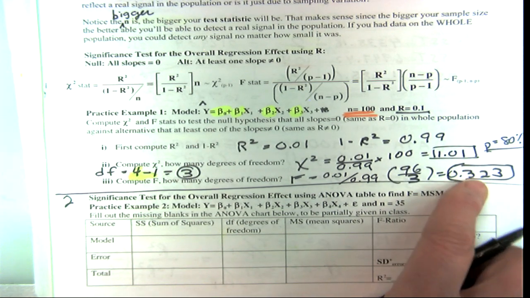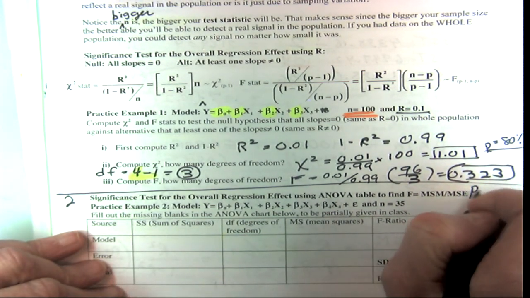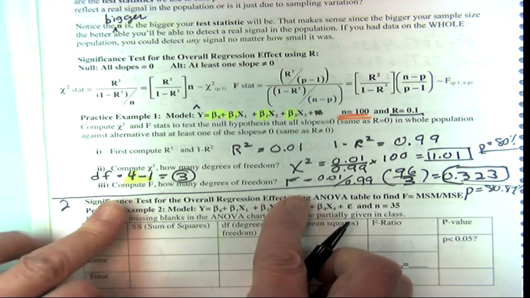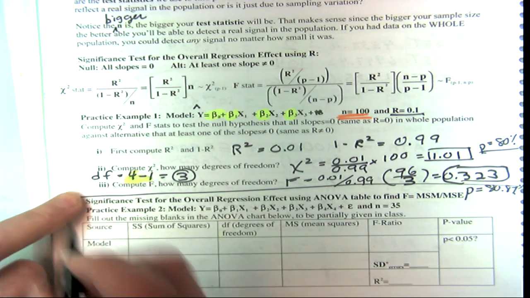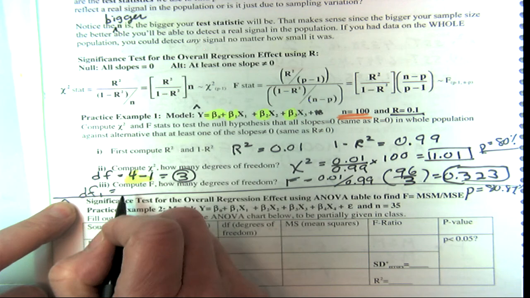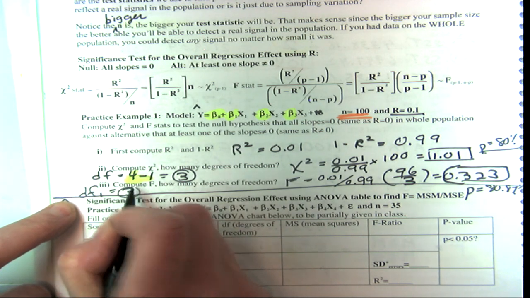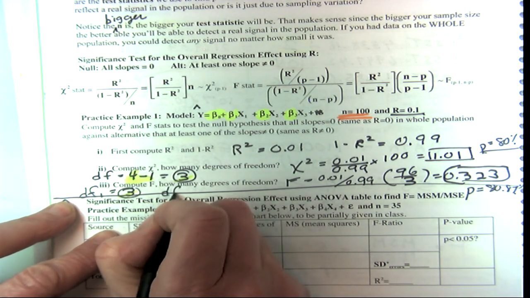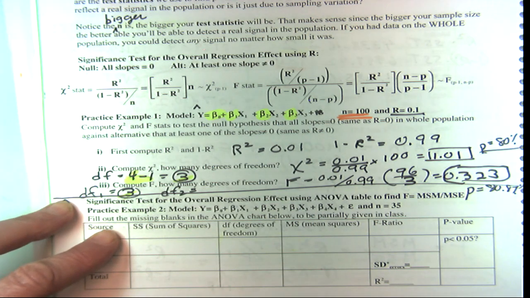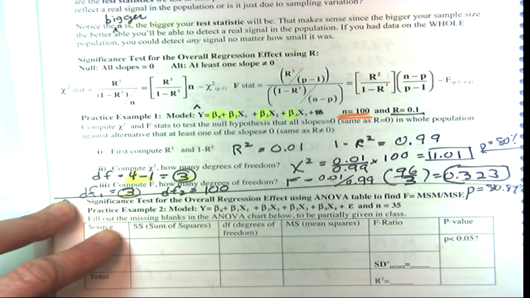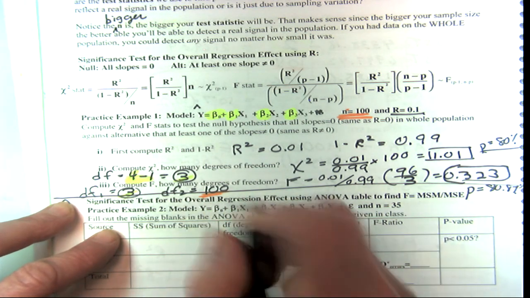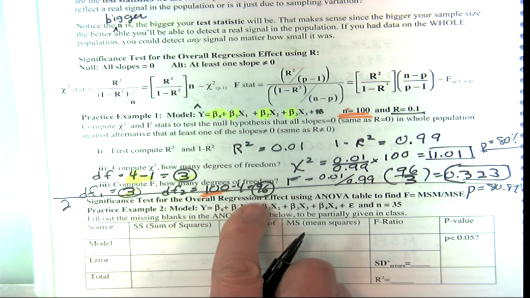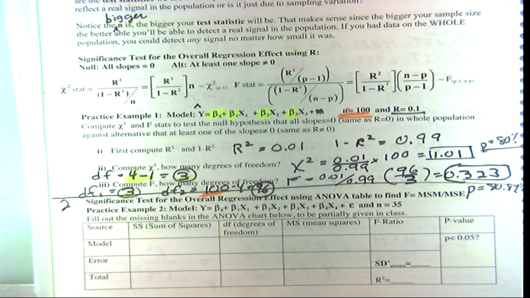So look, because we have degrees of freedom 3, this is going to be about a third the size of that. And here, by the way, the p-value is going to be bigger. It's 80.87. All right? How many degrees of freedom? Let's write down. The degrees of freedom 1 in the numerator is what? 3. The same as this. These are the same. The degrees of freedom 2 in the denominator is going to be 100. That's the 100 there, minus 4. So that's 96. All right? Any questions on that?